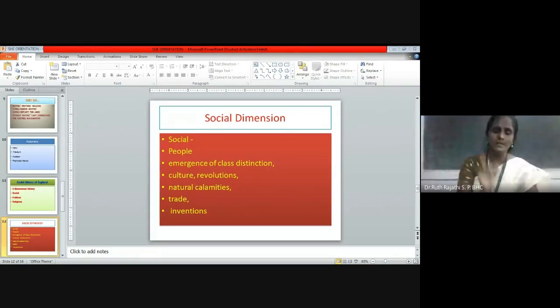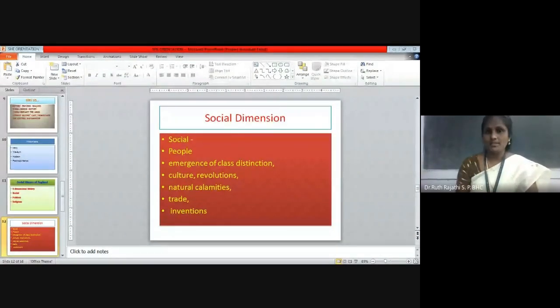The next aspect is trade. Trade is a very important word in the social history of England, because only through this, England became the super nation. I hope you all agree with me. When you see the history, through this trade, England was establishing colonies. England was coming to all the countries. Especially in India, we had the East India Company, and slowly and steadily it captivated the kings, and thereafter it captivated major kingdoms. This is how we know the history of British rule. So trade is a very important word when you talk about the social history of England, especially in the social dimension.